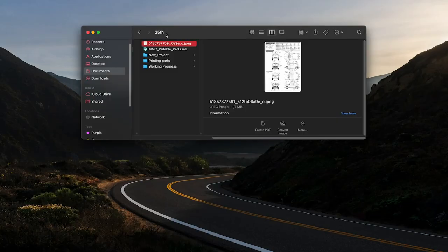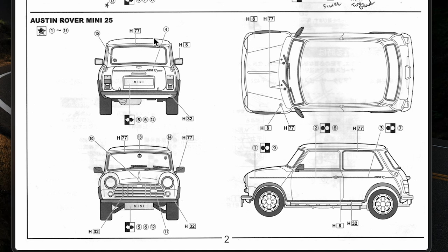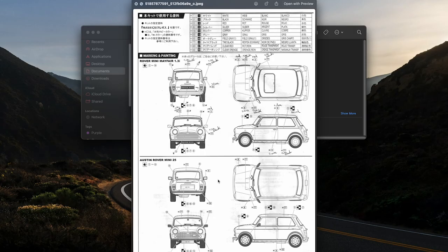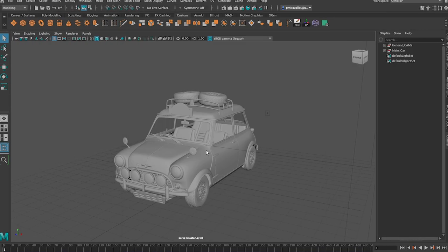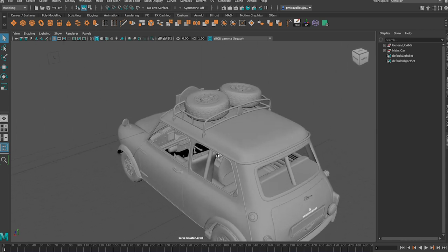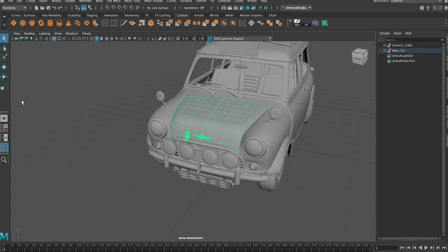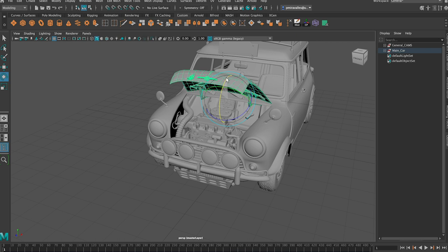Well, first of all, what I did here was scan the page that I showed you, the one that has the two models. This is the blueprint that I'm going to use as a reference to remodel. And I'm using this word remodel and not modeling because, as some of you may remember, I modeled this Mini Morris Cooper. It's one of my hardest projects because it's plenty of details. As you can see, it's not just the body, it's also the interior of the car, the bottom, full of details. Here, if I open it, you can see the entire engine.